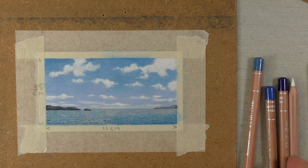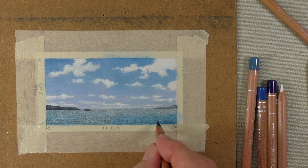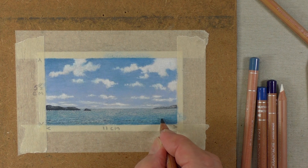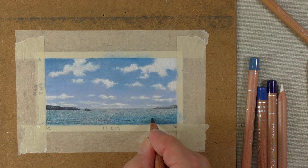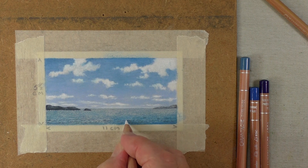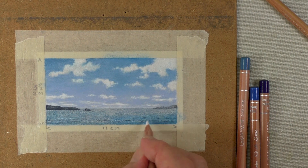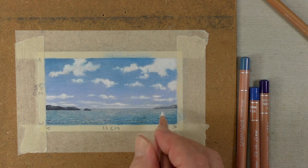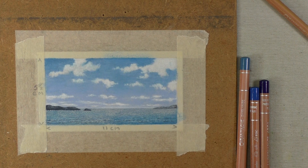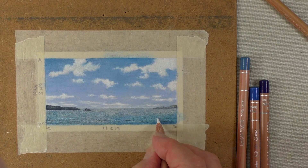Another thing you could do — I'm using the dark grey here because I wanted to put just a few little waves and breakers in. That's as far as we want to go. Then if you do it with a nice sharp white on top, you end up with what I've got there. That's not really sharp enough — going sharper, won't be a minute. It doesn't take very long to do this. Let's get a sharp edge on that — see that makes a difference. I think I'd leave it at that.